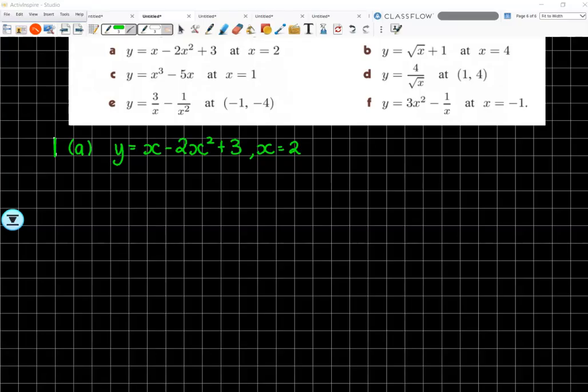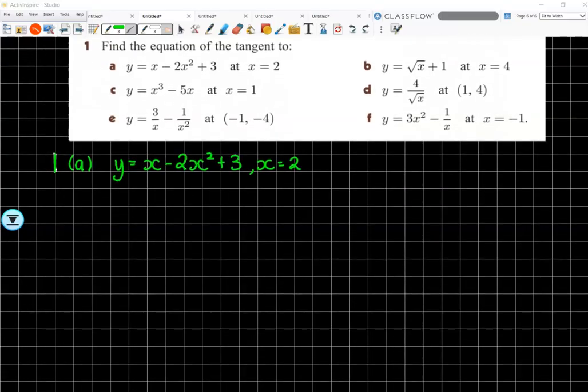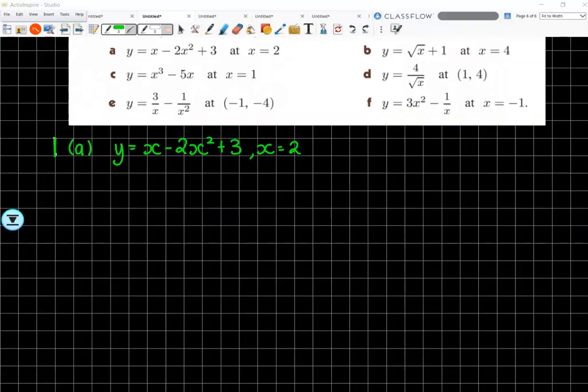We read the question. As soon as it said, find the equation of the tangent, we're going, yep, tangent we know is a straight line. We need slope, we need point. We know the slope of the tangent is going to be the derivative. So we derive. It's a lovely expression to derive, isn't it? So simple. So dy by dx, what is the derivative of x? Excellent. 1. Negative 4x. Beautiful. But we want it at x equals 2.